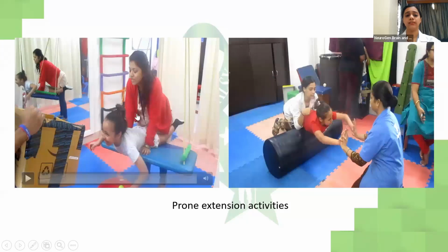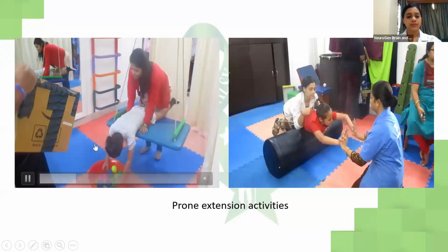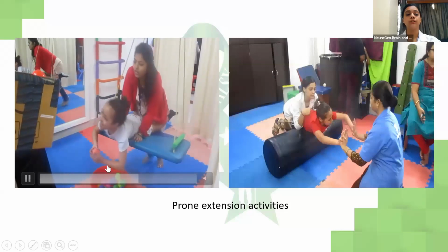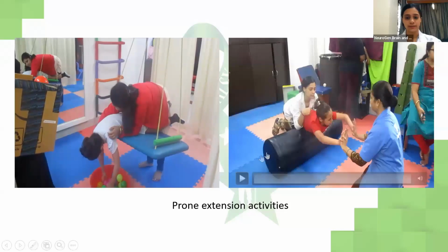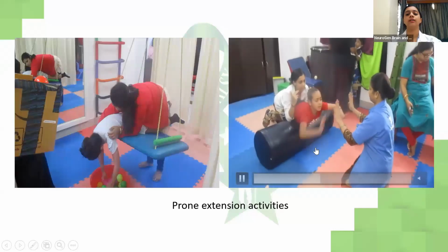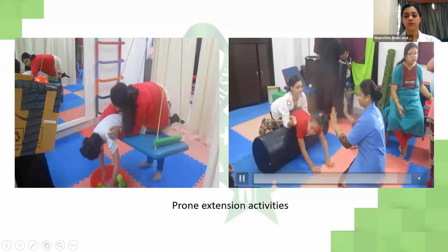Now, prone extension activities. These are the activities which will improve slouch posture, as I told you. The child will learn to recruit the back extensors and scapular retractors. If you see, this child is on a swing. We are giving her some balls. She has to extend her back, look at the object, and put it in the basket. In this, I'm also asking her to bilaterally lift her hands up. This is a Superman pose. What I expect her to do is hold on to that, but she's just learning to.